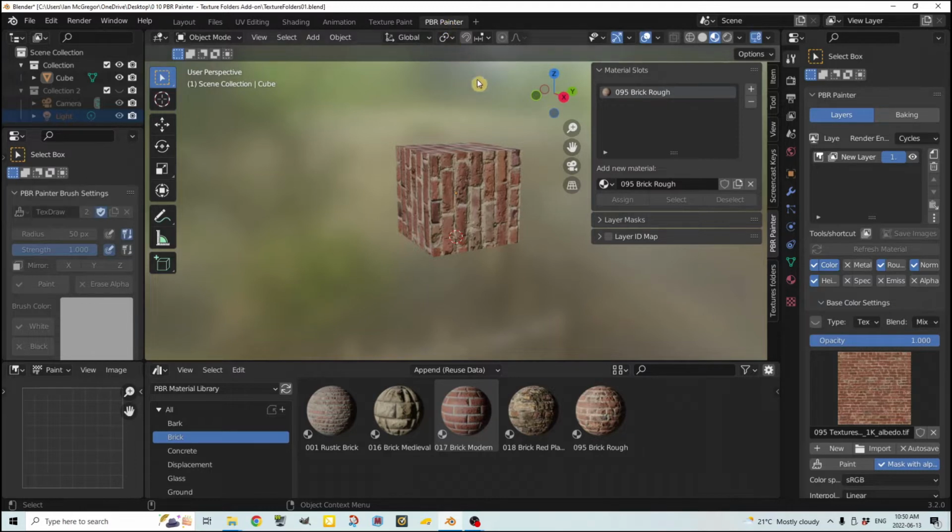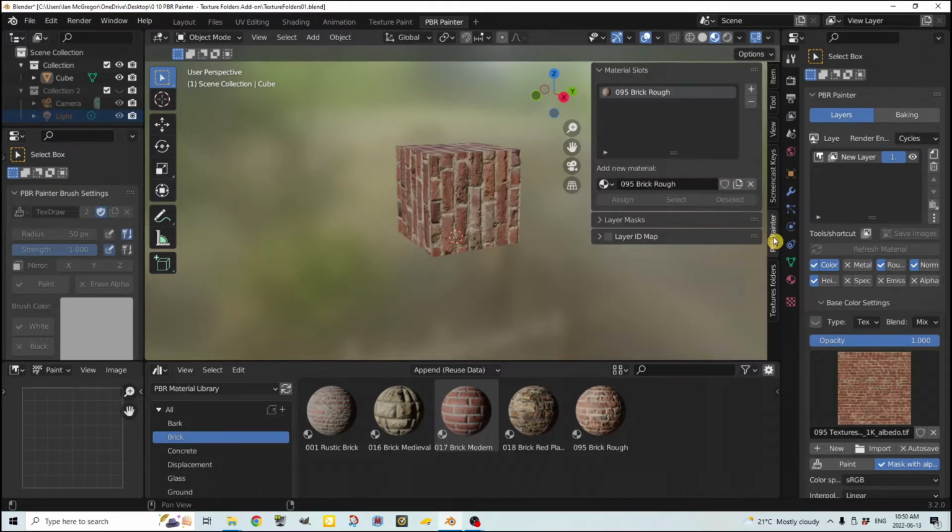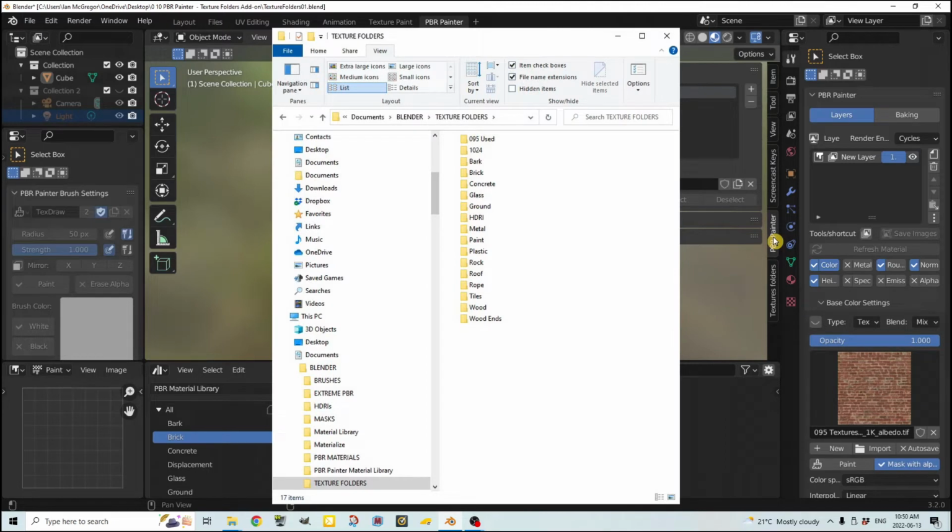They are easily accessed from the PBR Painter workspace. In addition, the Texture Folders add-on allows one to store the downloaded PBR material sets completely separate from the PBR material sets that one has modified within Blender.